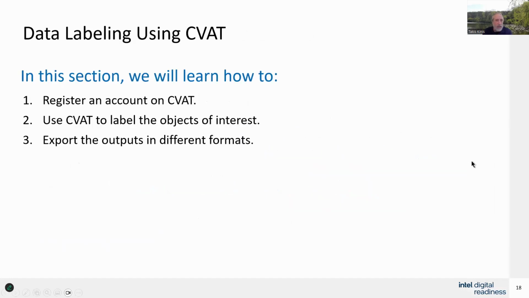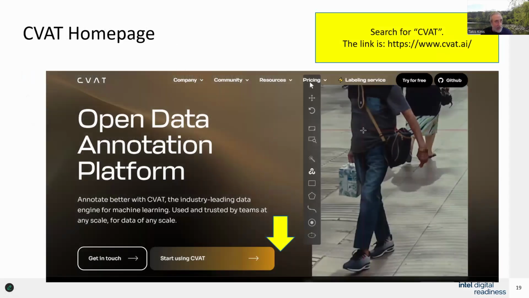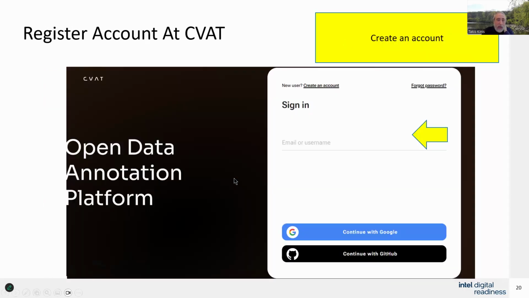The one tool that they point us to is the CVAT tool, computer vision annotation tool is the acronym. We will go to this website, and once again, I'm not going to be demonstrating these steps. I've completed these steps in those other videos, but if you do go to the CVAT website, you can actually start using it straight away, right? So you can hit the button there, start using it, or try for free. Either one of those will get you in there.